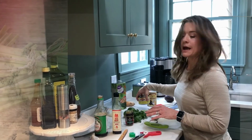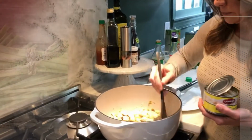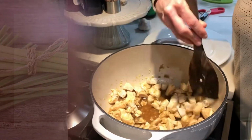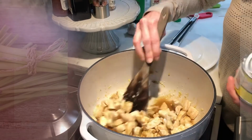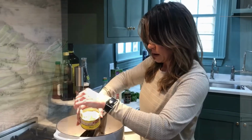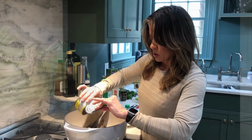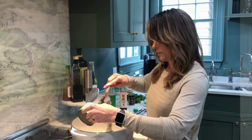And then we're getting ready to add our water chestnuts. But first, we're going to give this a little bit of a stir. Incorporate all those ingredients. It's looking really good. And now we're going to add the water chestnuts. I do not drain it. I add the broth or the liquid in there because it just adds to the broth.